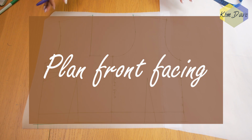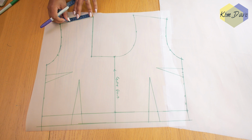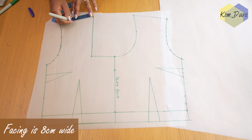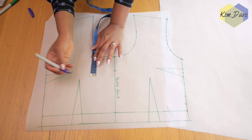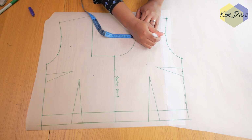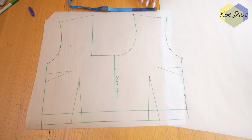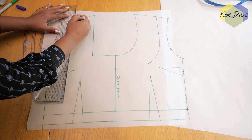Now that we've finished planning the front, I'm going to go ahead and draw in my facing line. Someone asked me the other time, why do you use facings around the necklines a lot? And I'm like, it's a nice way to finish off that neckline seam. And because you usually fuse your facing, which means you press an interfacing onto it, it keeps the neck flat and it doesn't bulk out when you have it on.